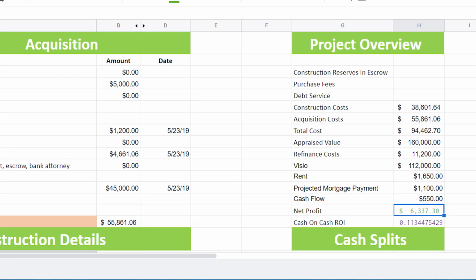So I'm guessing between 150 and 165 as the final number. But we're going to look at an appraisal price of 160, just in line with the other property. They're located just a few blocks away, so I don't see why there should be too much of a discrepancy. Because of the additional size, because of the additional bedroom, I feel that it should come in for at least even. The next line item that I have is the refinance cost.